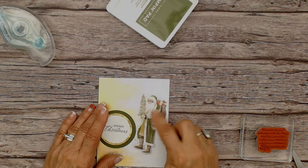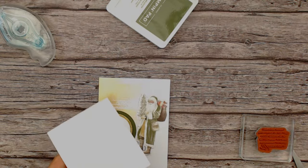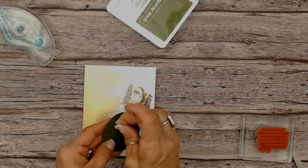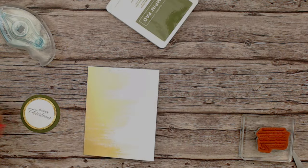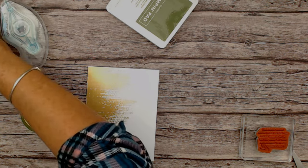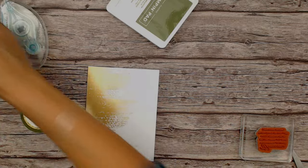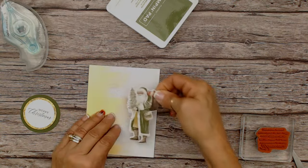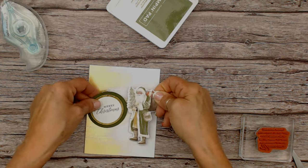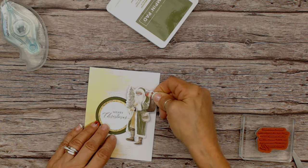So now we're going to raise him up. And plus, I love the back of it decorated. Oh, not that. I don't want that up. Okay, I just need him. And I absolutely love Old Saint Nick. Well, I think I love Old Saint Nick. My sister, the oldest in the family, she's obsessed with Saint Nick. She loved him. Now I'm going to put that here.